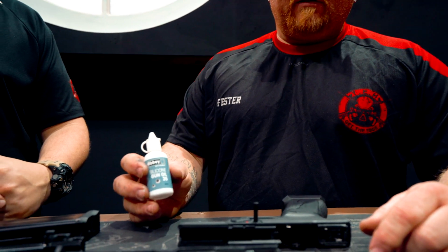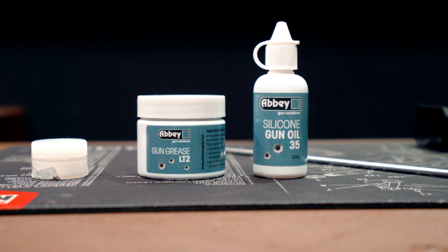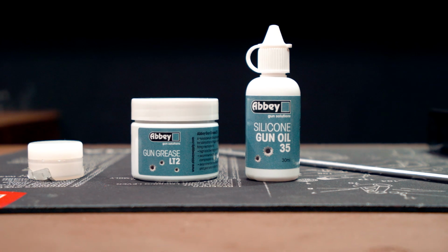We're going to show you exactly what lubricants we recommend and where and how to use them. So what are we using first, Jace? Alright, this one here is your Abbey silicon gun oil. Perfect for these blasters and keeping them well maintained and well lubricated.